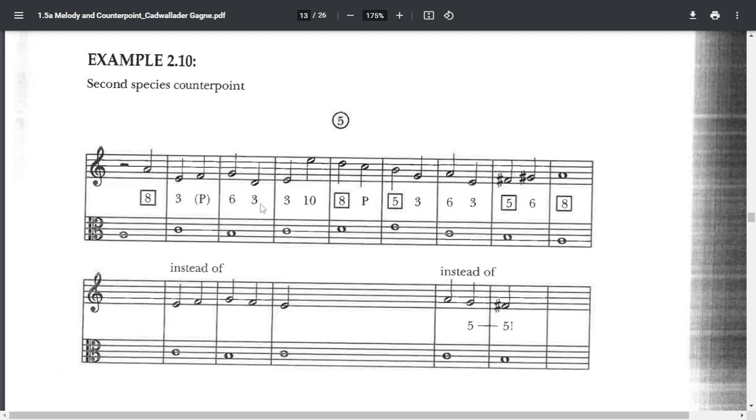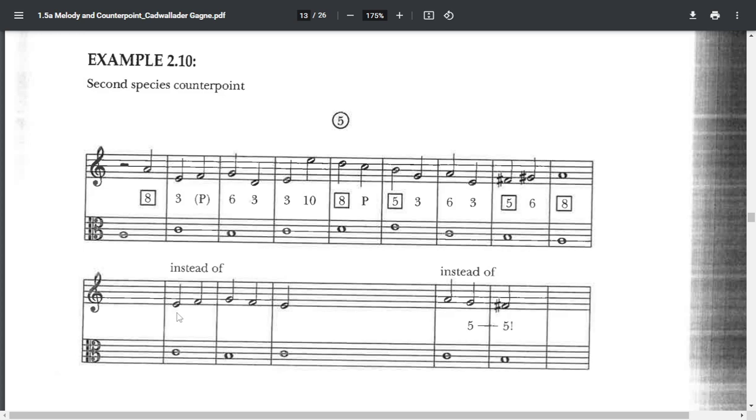Then in measure 3, we can see that we are allowed to go consonant into consonant, a fifth here. If we wanted to go from G to F to get to this E, we would be allowed. But instead, what we would like to do in this situation is add a D against this B to give a little bit more variation in terms of this line.